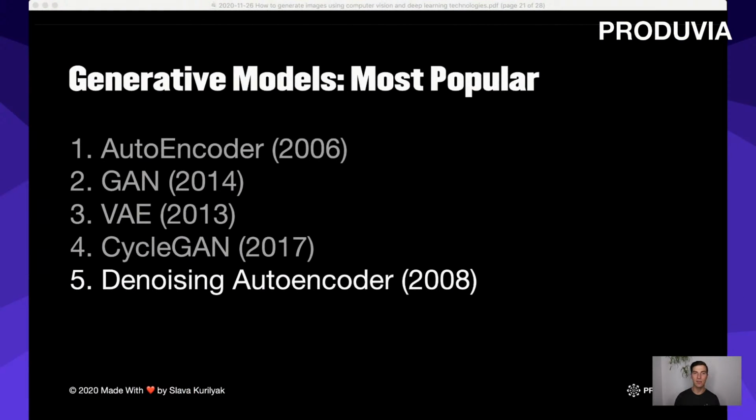I do emphasize that these papers are public. These methods are public. If you want to learn how they work, if you want to use them, go on GitHub, search on Google Scholar, and I am more than happy to guide you in developing these models. So, again, a little bit of a recap. There are 5 of some of the most common models for generating images, and here are the 5 most popular.